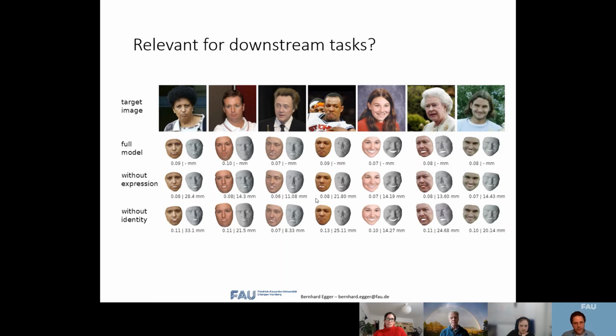The one thing that's really bothering here is that if you look at the left number, that's how likely that reconstruction is under our prior, and we basically observed that all those reconstructions are almost equally likely. And that's a big issue, because that basically means that in practice, we can't really tell expression and identity caused variation of those faces apart in the inverse setting.